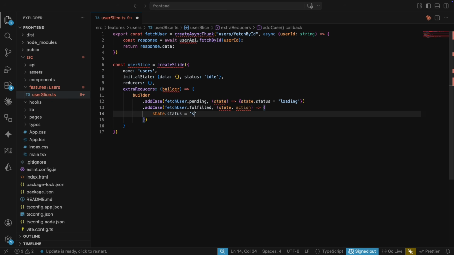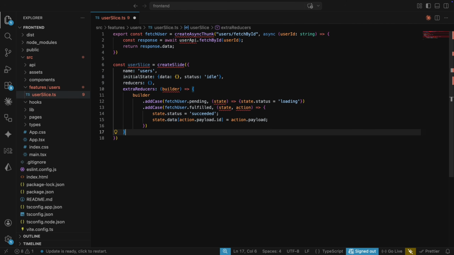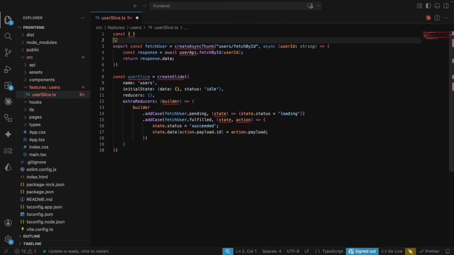Congratulations, you've added 40 lines of boilerplate to do the exact same thing as the useEffect hook. You still haven't solved cache invalidation. You still haven't solved background refetching. You've just moved the mess into a global object that now persists until the user closes the tab, eating up memory for data they will never look at again. This isn't architecture, it's a tax on your productivity.